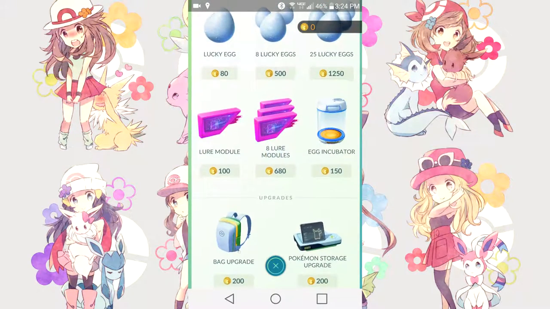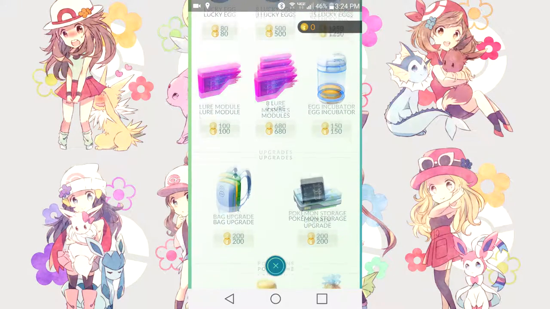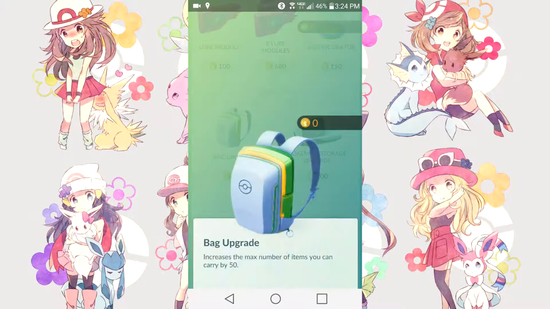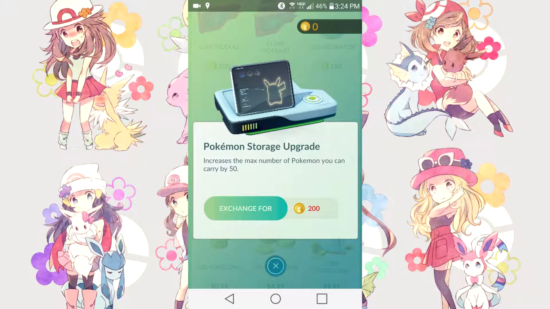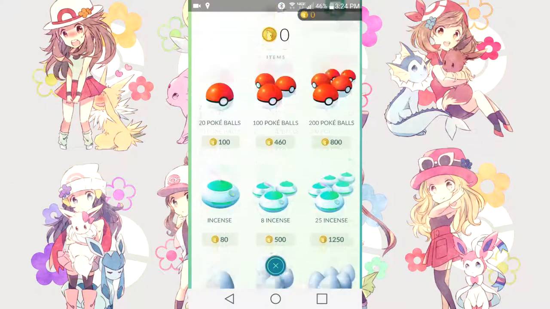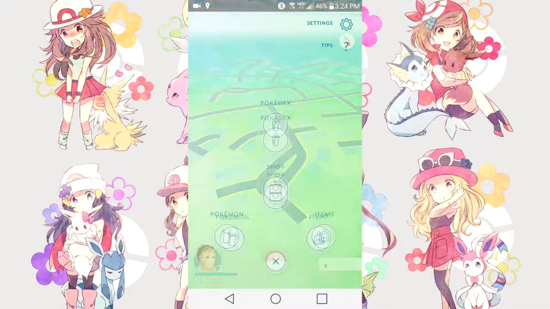You've also got lure modules, which you can insert into specific Pokestop locations, and it attracts Pokemon for 30 minutes. You've got that egg incubator, which helps you hatch your eggs that you get from Pokestops. You've also got the bag upgrade, which will increase your max number of items you can carry by 50. Your Pokemon storage upgrade, same thing, max number of Pokemon by 50. And that's about it from the Pokemon shop itself. Methods on earning coins and all that good stuff I'll be going over in another video.